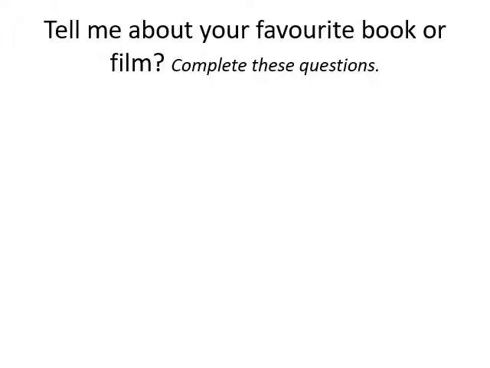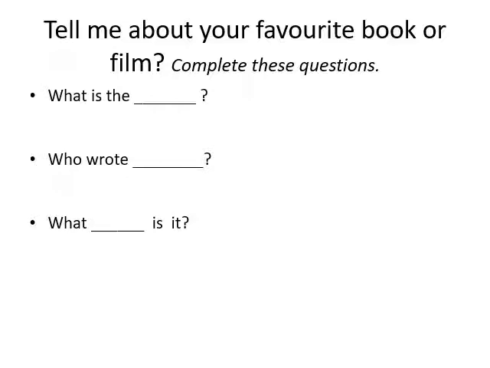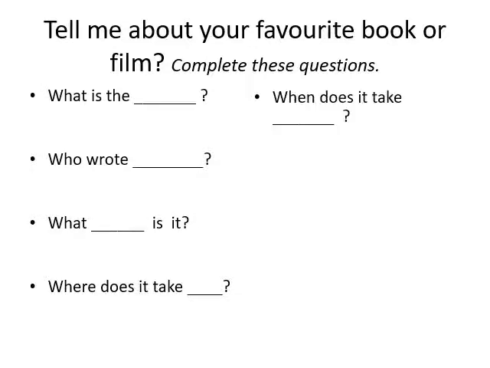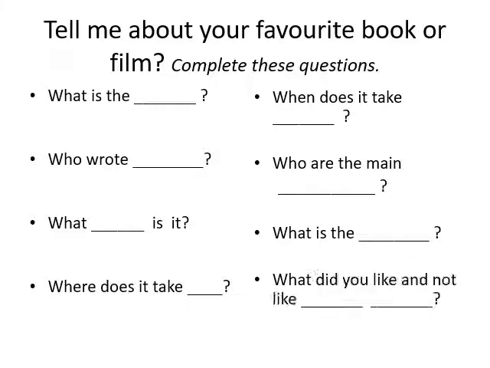So tell me about your favourite book or film. Complete these questions. What is the, who wrote, what is it, where does it, when does it, who are the main, what is the, what did you like and not like? Can you remember these questions? What is the title? Who wrote it? What genre is it? Where does it take place? When does it take place? Who are the main characters? What is the plot? And what did you like and not like about it?